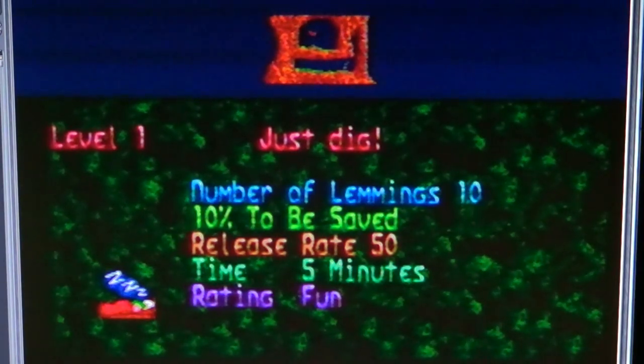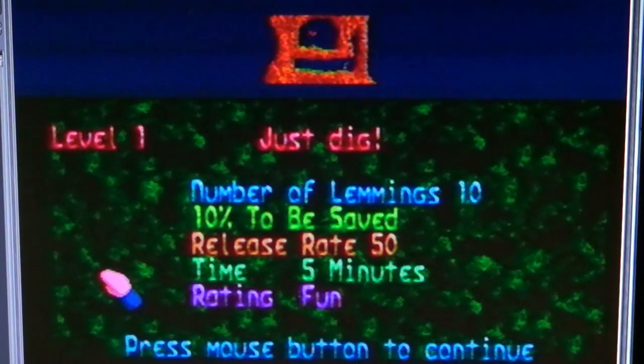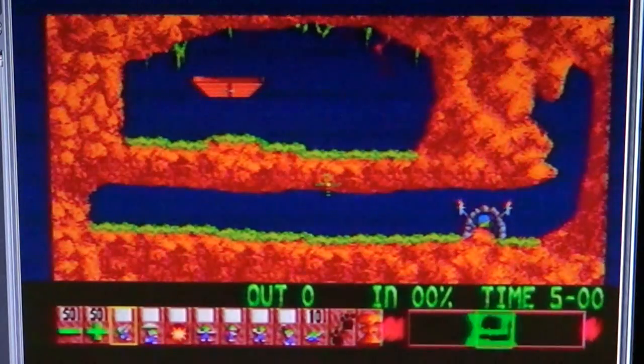So basically each level has this little chart here that says level 1, just dig, number of lemmings 10, to be saved 10% only, release rate is 50, because there's a release rate for how many lemmings every second, for example, you can actually see come out of the little hole. And then you've got their time, 5 minutes, and rating fun. So there's a little rating here that says how it is. And you've got a miniature on the top that shows how it is. And so we press start.